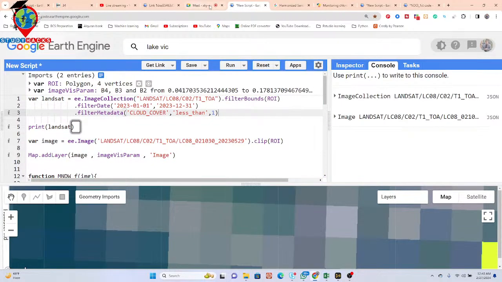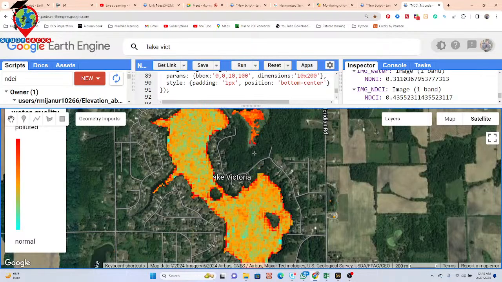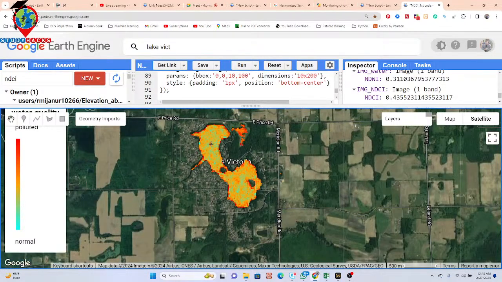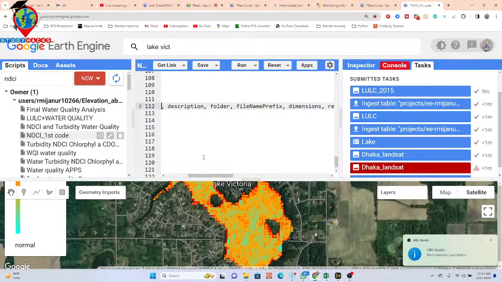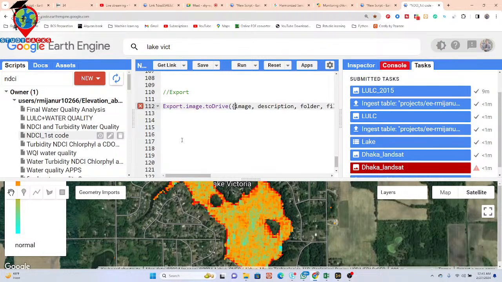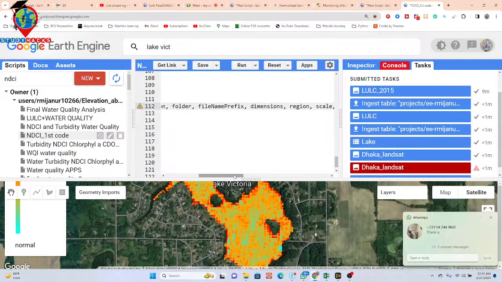So how do we export the picture we already got? Suppose this is my map. This map I want to export, and further I want to work with other software such as ArcMap. I just make a curly bracket start, and also a curly bracket end, and then further we put here the image.